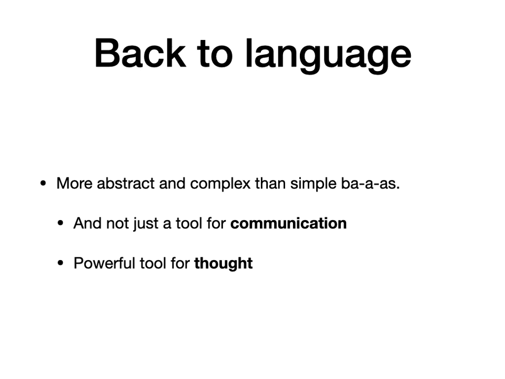We're a little better at this, right? We can use abstract and complex language, not just baa. And there's an important thought here that our ability to use language is not just communication, even though we do use it for that, but it's also this powerful tool for comprehending our own thoughts, for moving our own thoughts around, for conceiving of our own internal states, your internal dialogue, for example. So let's expand on that.